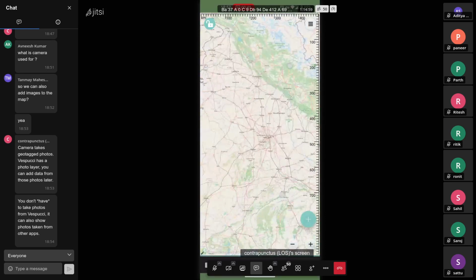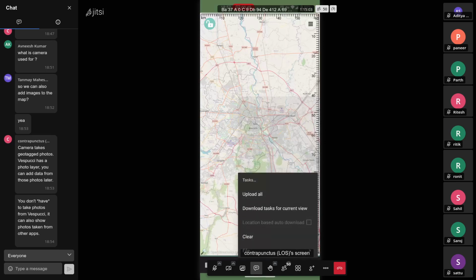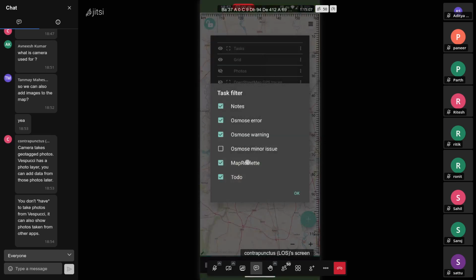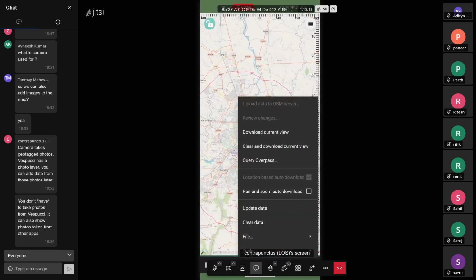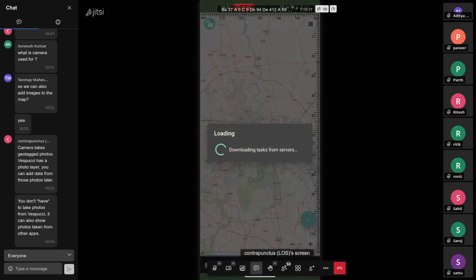Now I can go into the download menu, tasks. The first thing I did was configure the task layer to show MapRoulette challenges, and now you can download tasks. So I will download tasks for the current view, and now it will show MapRoulette challenges.